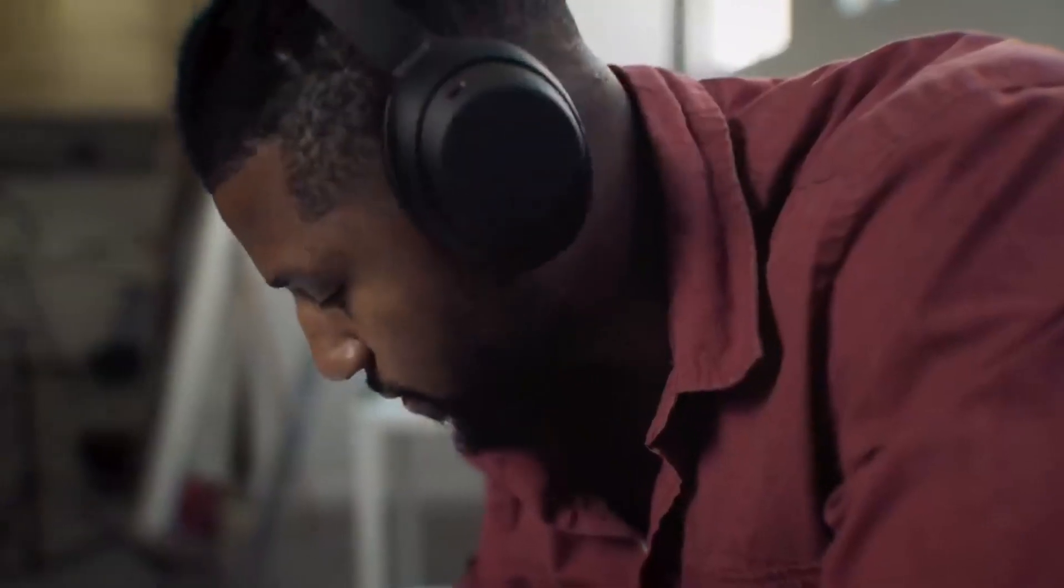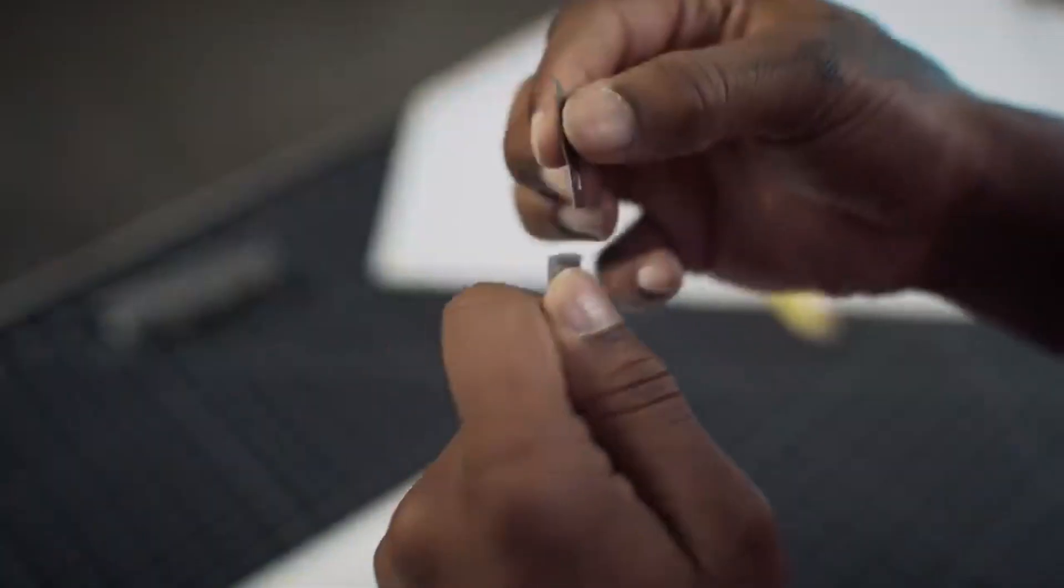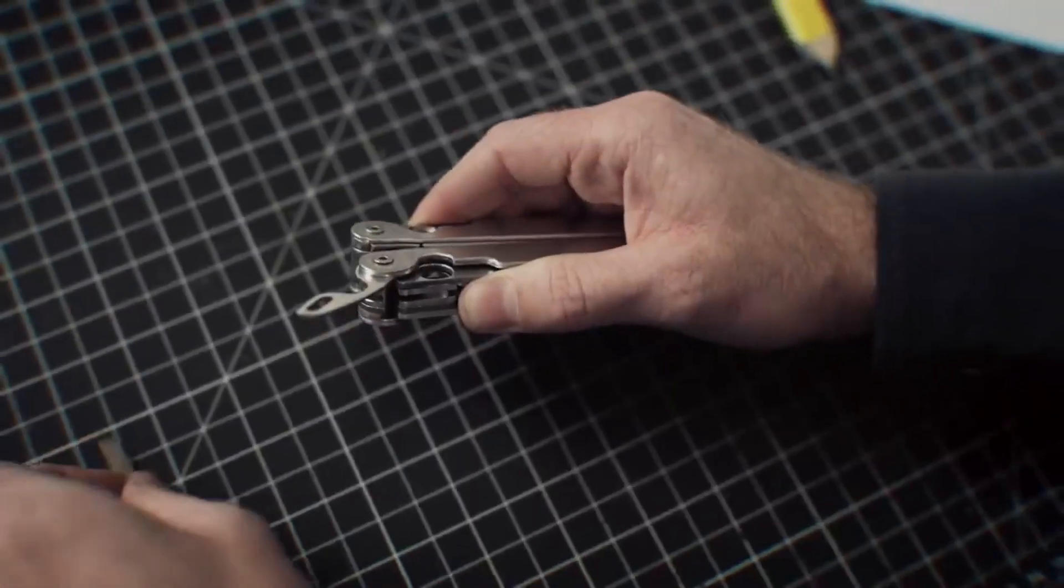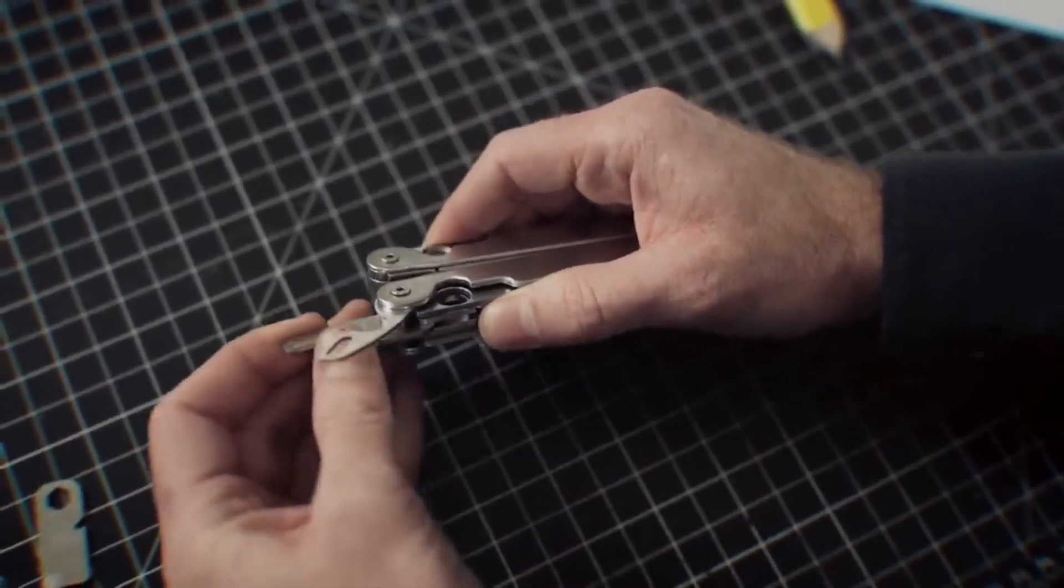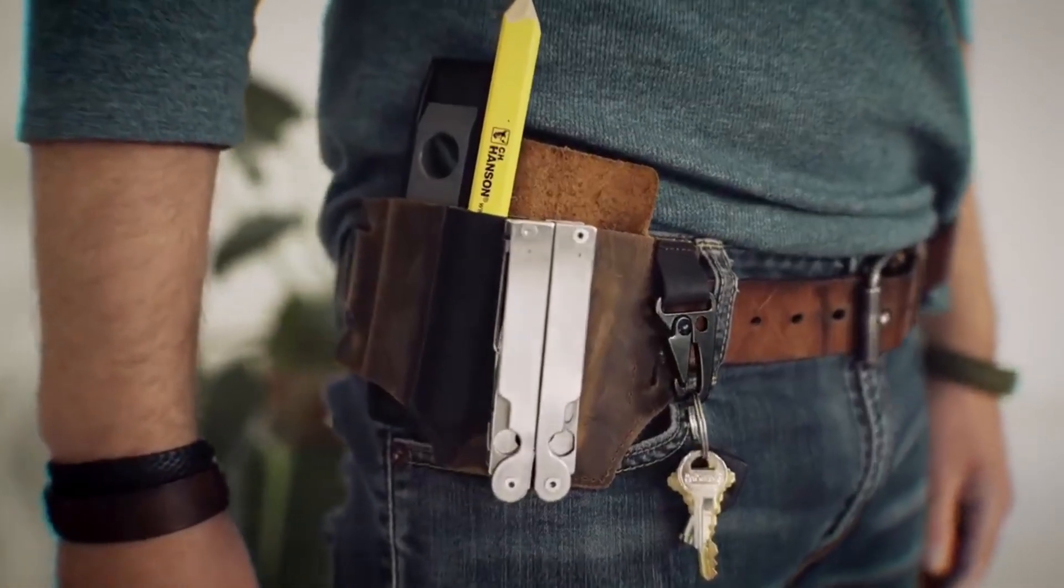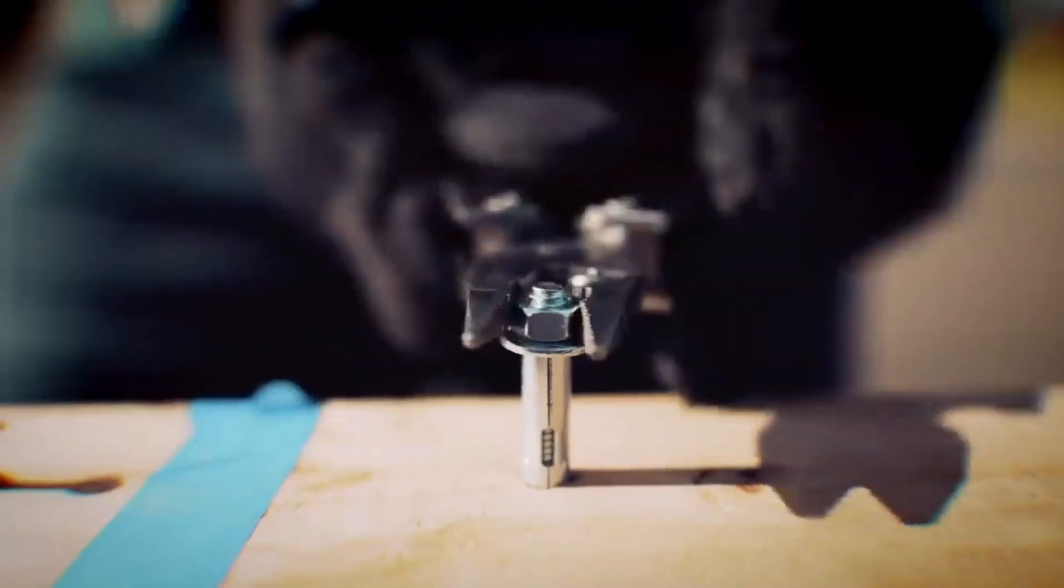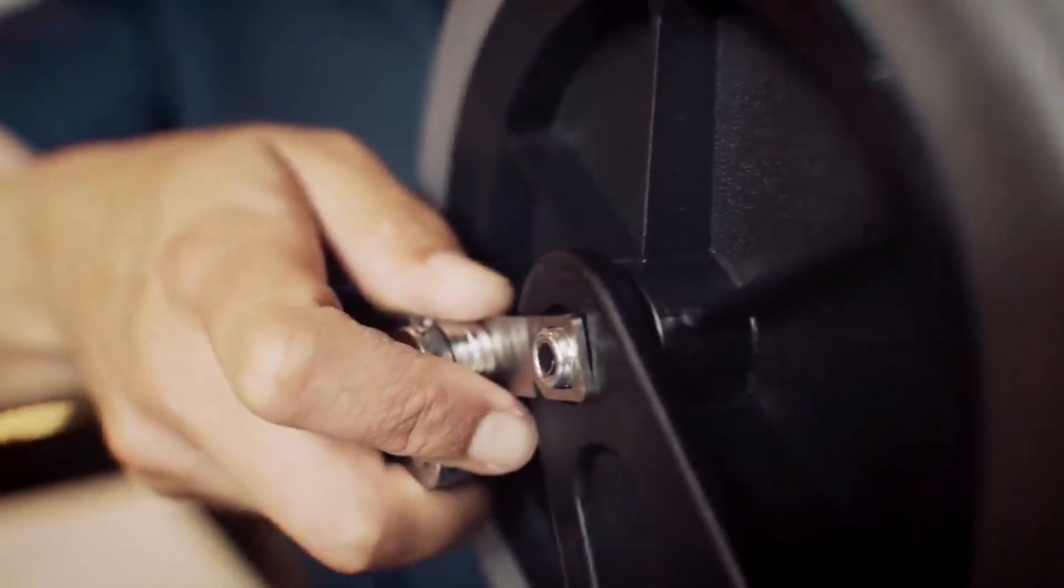Goat plier handles are designed with a gap to prevent the dreaded plier pinch when they are gripped tight. Like most multi-tools on the market, we wanted to include a section on our pliers that can be used for cutting. Likened to a mini hammer, Goat Tool has made the pommel durable enough to withstand multiple tough impacts without any of the screws or attachments rattling loose.